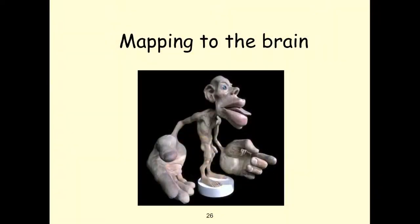Your head loves tea. Your body may not, actually. Okay, so when we look at the way these senses are mapped to the brain, we can show this homunculus. Now, this homunculus is sort of a representation of the human, where the size of the organ shown here represents the density of nerve endings in terms of what's mapped to the brain. So where would you say the greatest number of nerve endings are located?